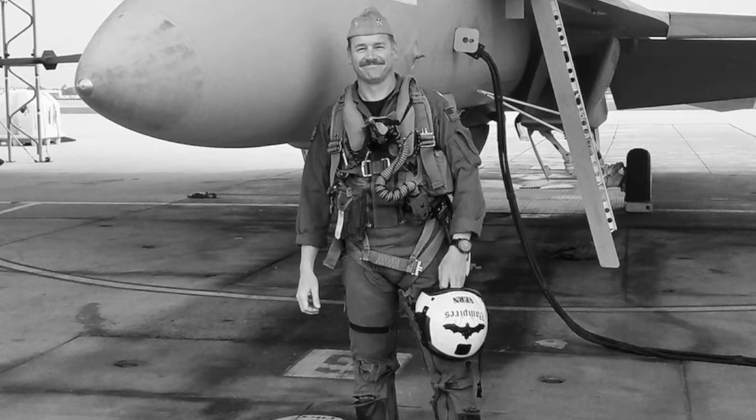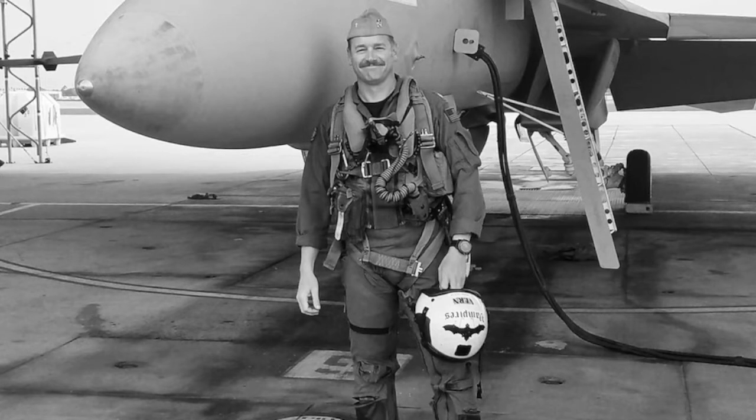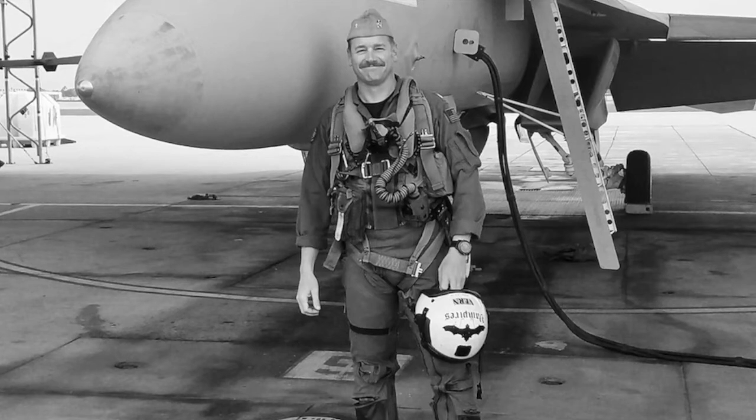And then on super long flights, you can actually use this. There's a test button that makes sure it works, and you can almost use it as a little mini massage, right? You can inflate it and deflate it. If you're sitting in that jet, it's not like being on an airliner where you can get up and go to the restroom. You're stuck in that airplane possibly for up to 8 hours.